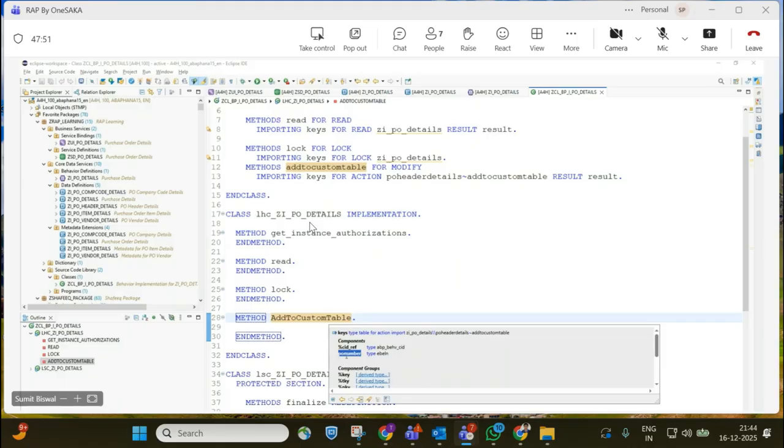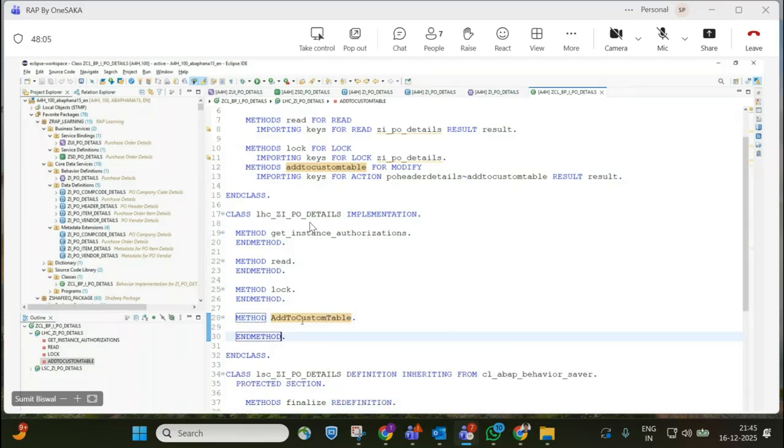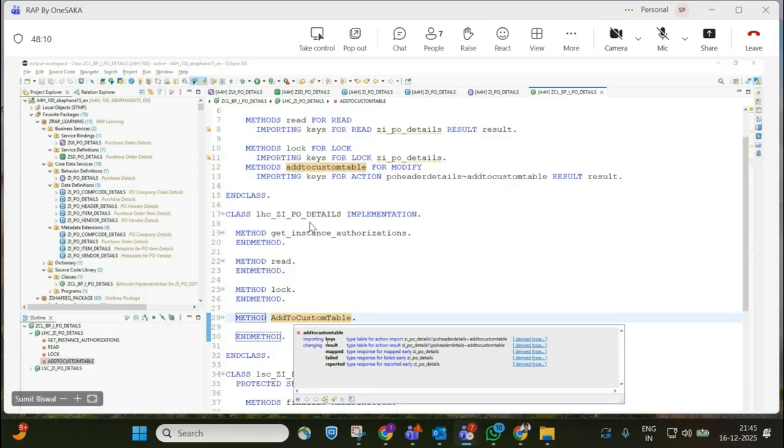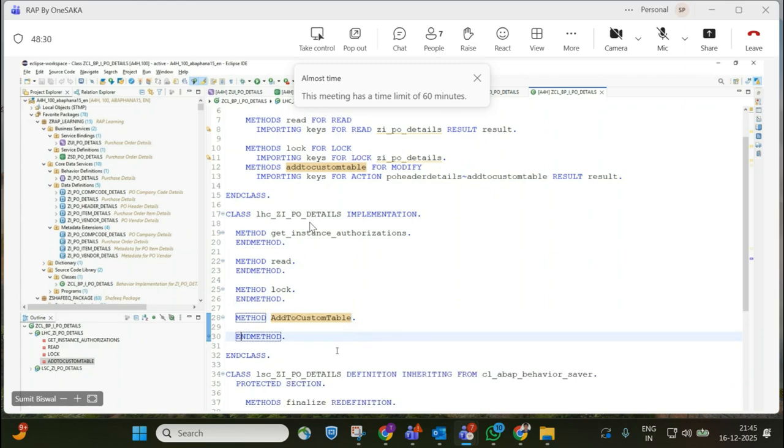But here you can see the purchase order is given. This is the primary key of the table. Okay, so I will show this in debugging mode. So this is one of the parameters. Similarly, other results are there, mapped is there. So these are different parameters. Five main parameters are there. For each of the parameters, there is a different purpose. Let me put a breakpoint over here and let's see how it is behaving.